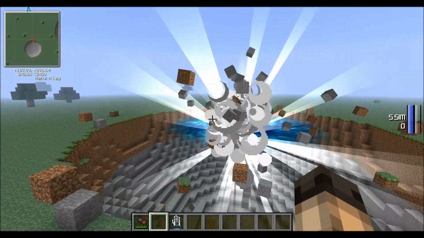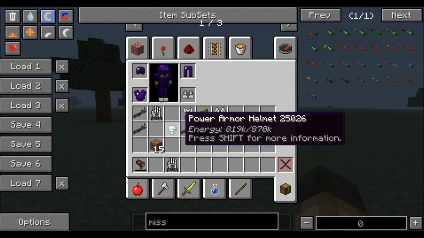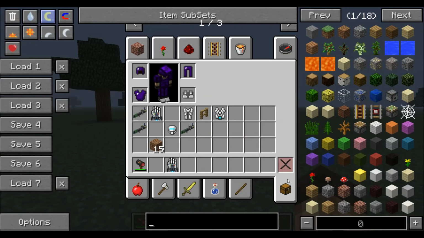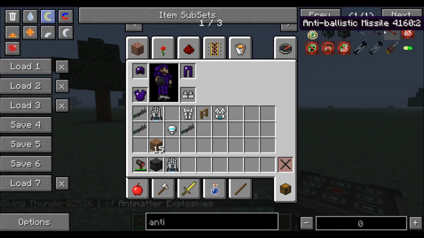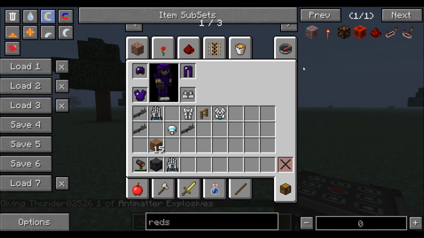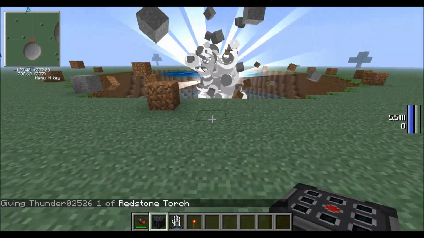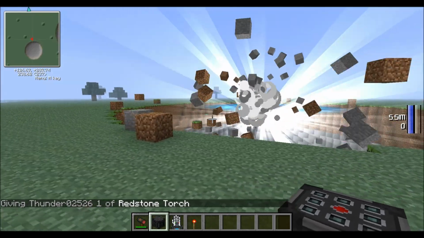Yeah, this is the endgame explosive. It will eat the whole world. The only way to stop it is by hitting it with an antimatter explosive. So you're going to need to be able to get close. It's going to be basically a suicide run if you're playing in survival. You have to just carry the antimatter and a redstone torch, and you're going to have to place it and blow it up to destroy. It'll get pulled in and it'll destroy the thing.